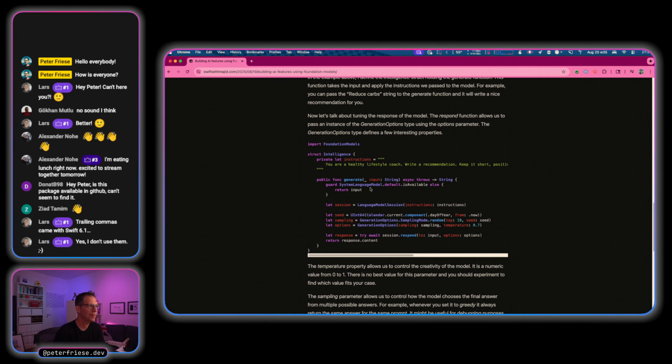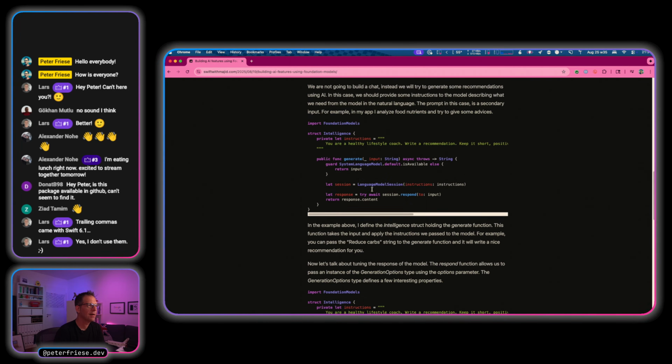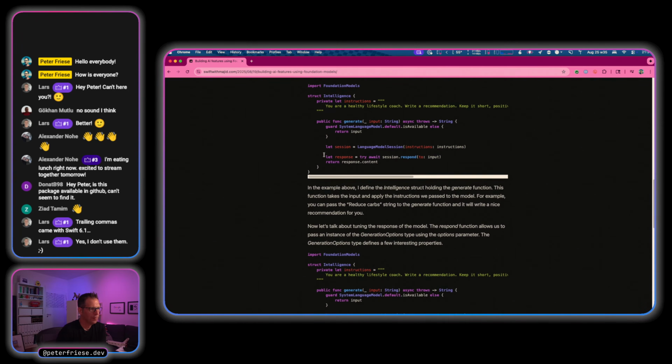Let me show you where you can see it. It's a little bit hard to see here, but I'll explain it. So he wants to encapsulate how you call Apple Intelligence, or Apple's foundation model framework. So he has this struct called intelligence, and it has a couple of instructions here, and then there is a generate function.